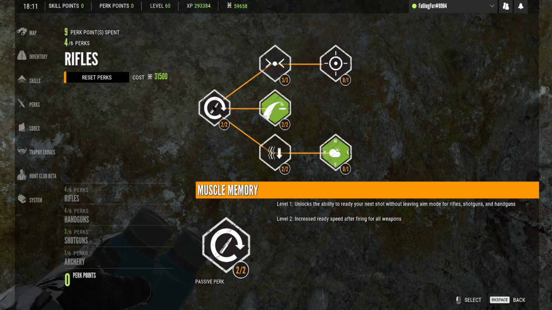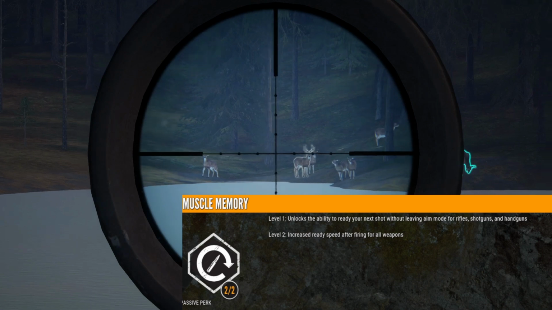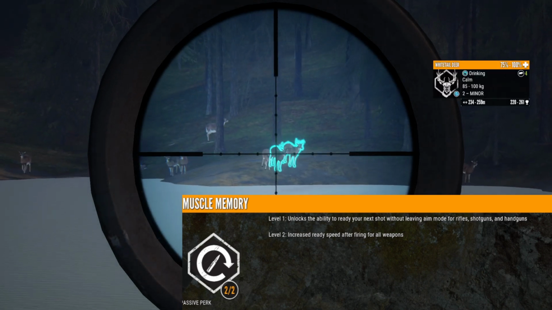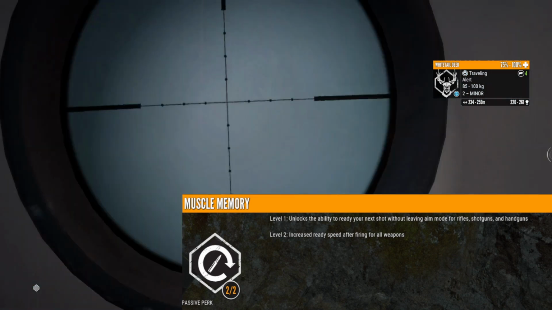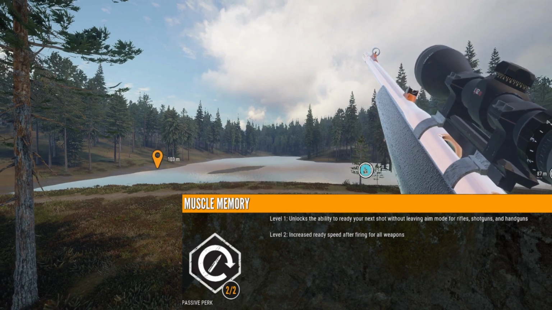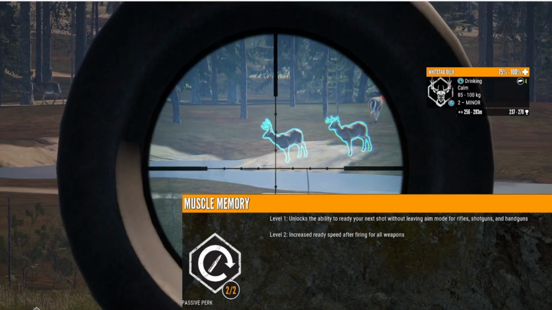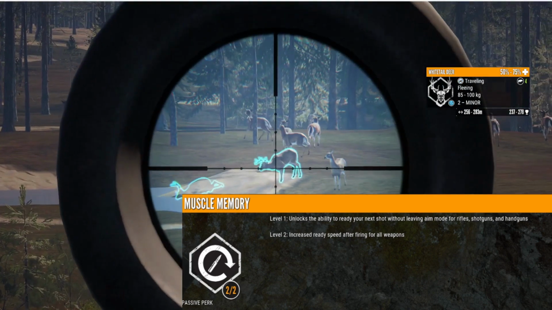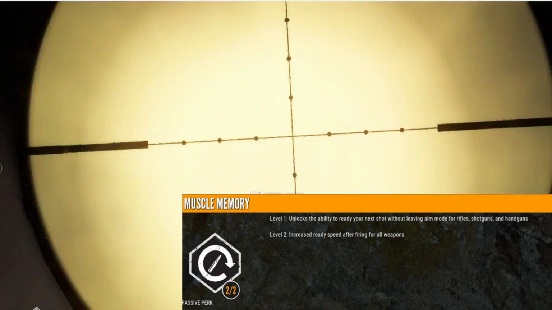First one I have 2 on muscle memory, which unlocks the ability to ready your next shot without leaving the aim mode. If you're doing any sort of grind, you're 100% going to need that. And 2, it increases the speed after firing for all weapons. So if you're ever shooting and you notice you shot once and the other animal is standing almost directly behind it, and you go to shoot the next one and it feels like, well, I hit the button but it didn't shoot, that is where you're going to want level 2 in muscle memory.